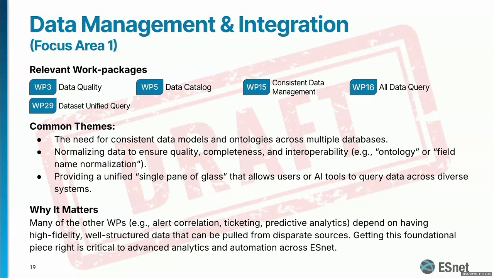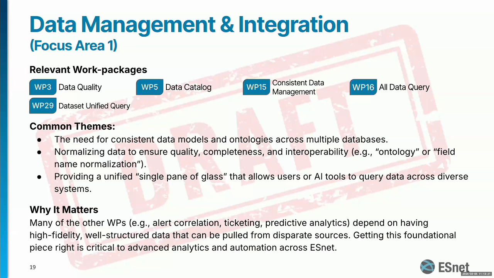One of the big things that we realized was that we don't have consistent data models across our multiple databases. What happens is when you ask a question, unless you know exactly the right fields and the right question to ask, the information that you get back is not the same. Because in one database, your router name may be called a node, and in another database, your router name may be called a router. So if you just say, I want router names, it says, oh, I'm going to look at routers, but all the node information doesn't come to you. So there are things like that that are very simple in terms of ontologies and just having a common data model across all our databases, right?